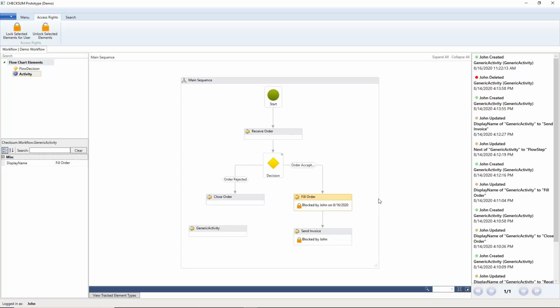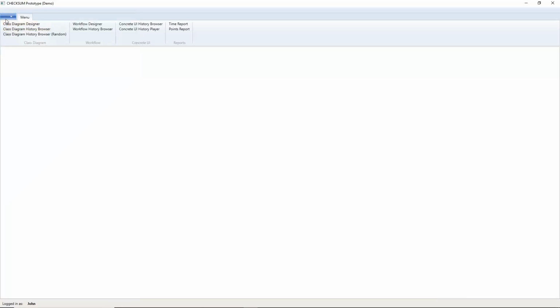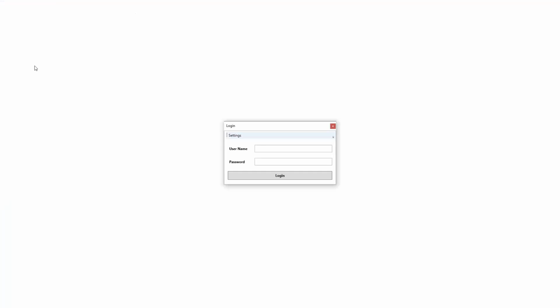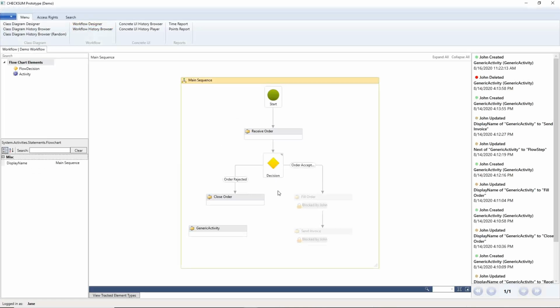If we log out now from the system, let's say we want to close this diagram and log out and re-log in this time as Jane. If we go back to the workflow designer, so just load the same example, we can see that these two elements are now disabled because they were blocked by John.